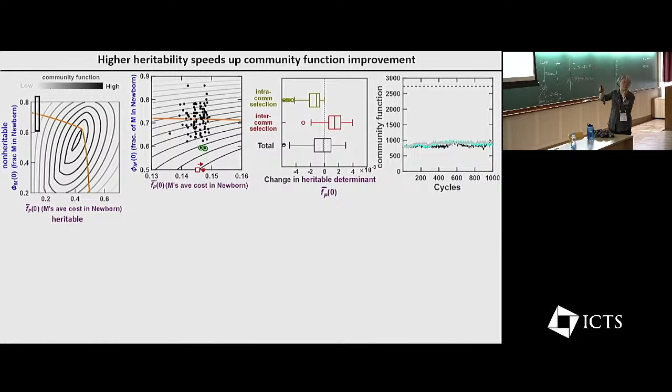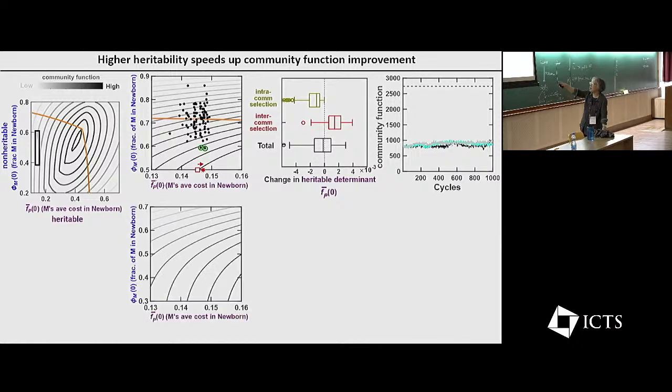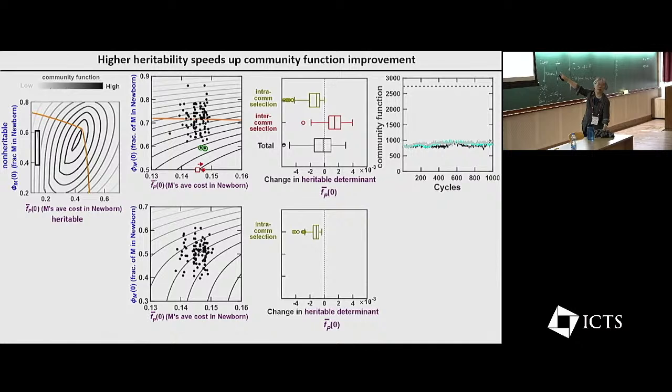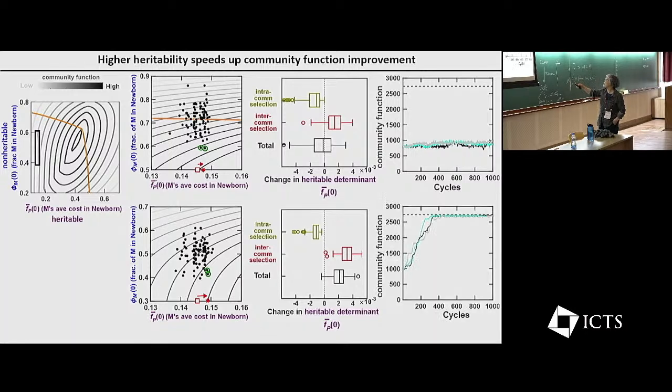And it's this. So now suppose we consider this region, right? It's more vertical now, right? It's more vertical, even though like we blow up, it looks like this. So now we have this again, and intra-community selection always, right? It's the same. It would always lower the cost. And now we choose these two. We may have made a bigger improvement. And the total is like this now. So then, community function will actually improve.